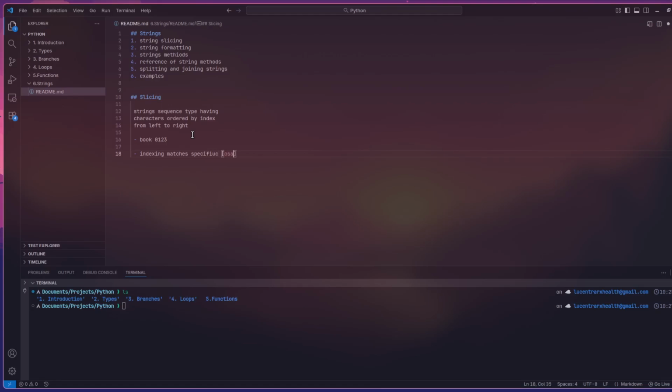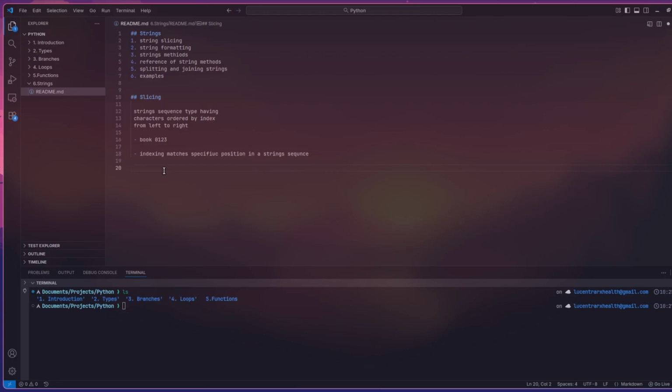Now we can access each character of this string by using an index. How that makes sense?